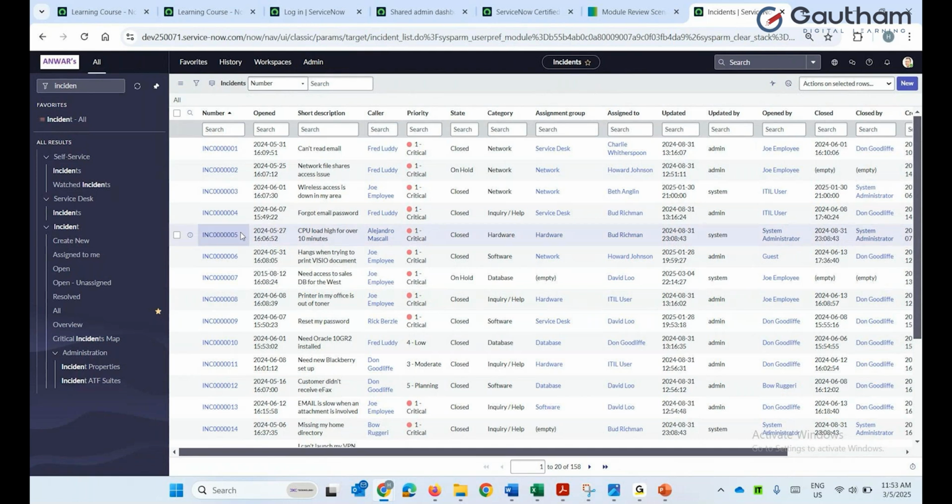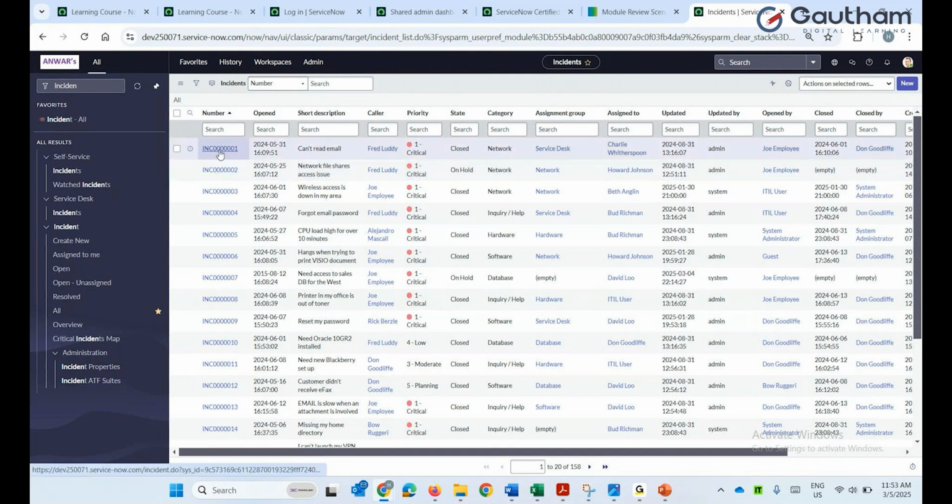Now, when I say every piece of data is part of a table, suppose I take this first one. In the list view or in the table, every row is a record. So incident number one is a record, and the columns will show the fields or field values. If I open this, we will transition from list view to the form view.